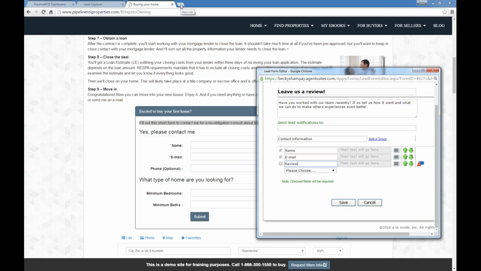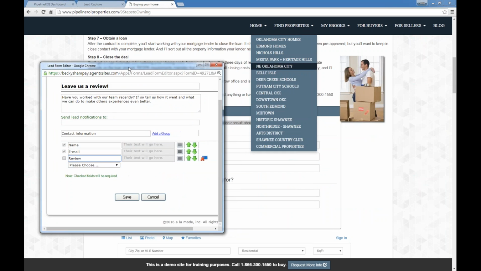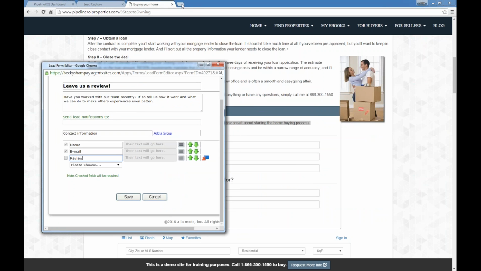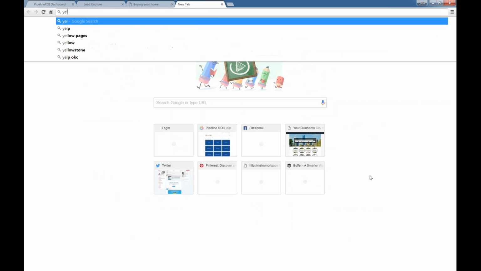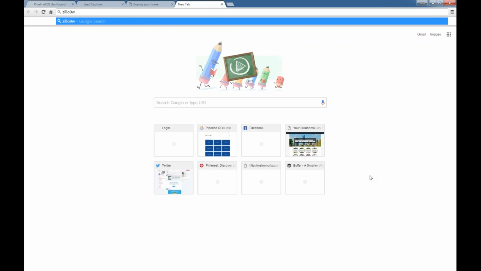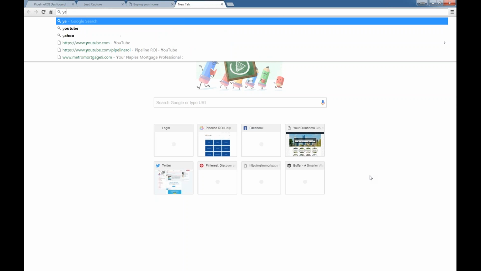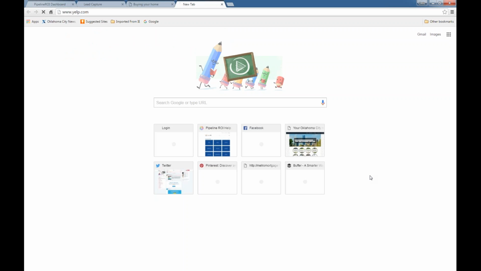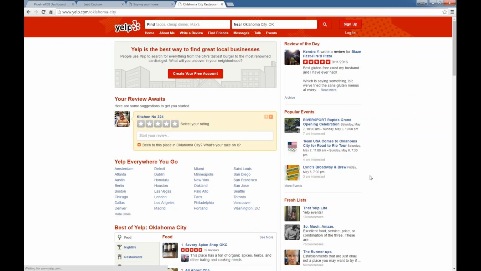Actually, I'm going to use a tried and true pro tip. I'm going to go look at Yelp real quick just to see how they do it. I was going to do Zillow, but no, Yelp's going to be easier. Sorry. One of the reasons you might consider Yelp as well is that it's built into Apple's Siri search system. Siri's going to search Yelp before it hits Google. So that's one reason to consider Yelp, even if you're not sure about it.